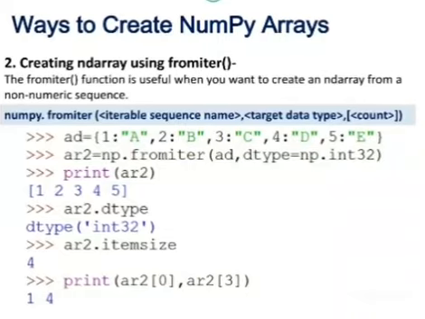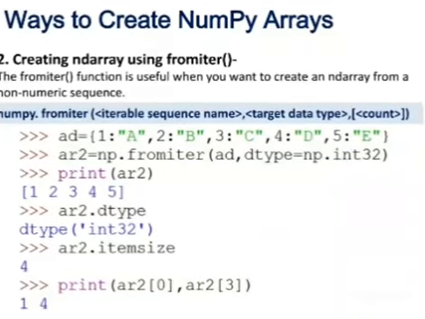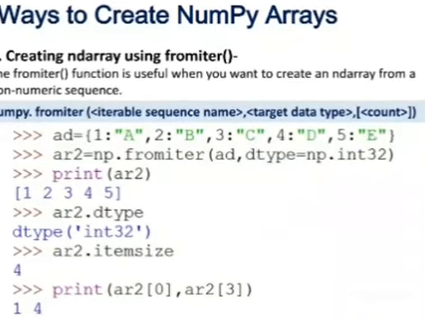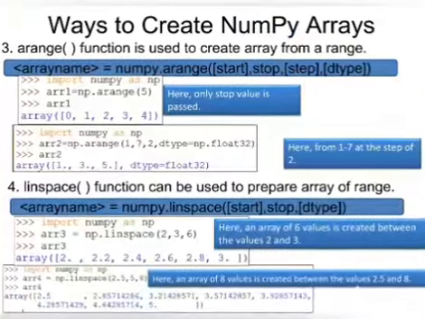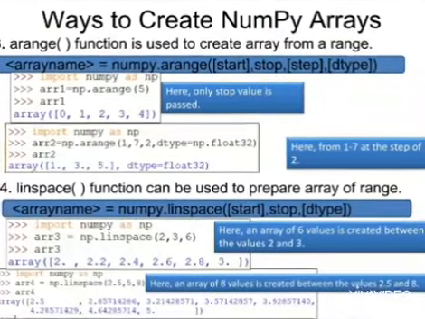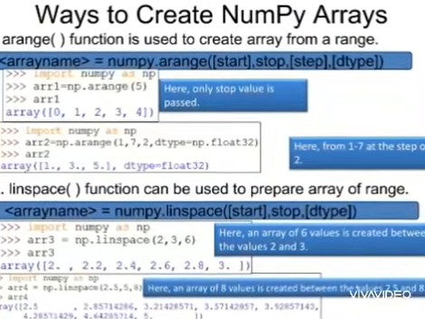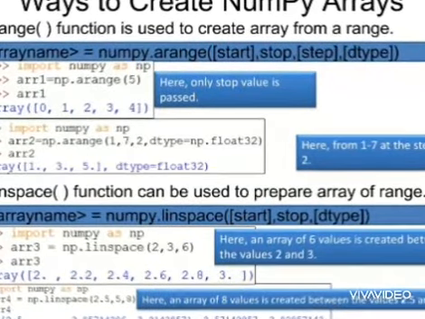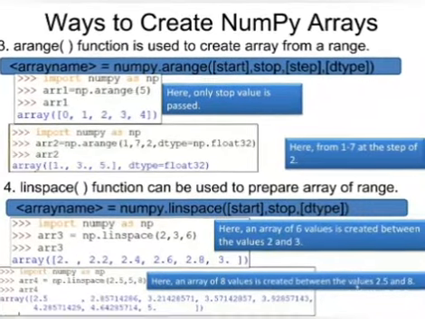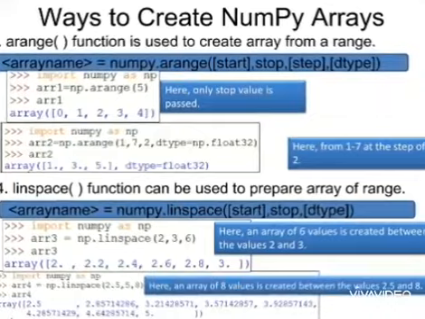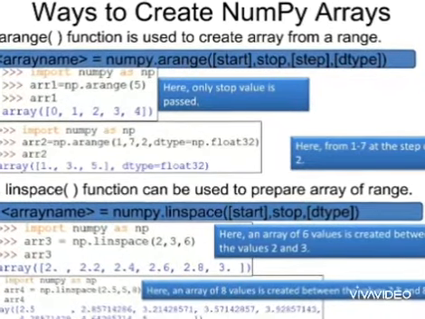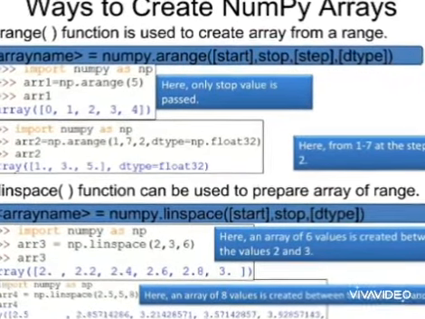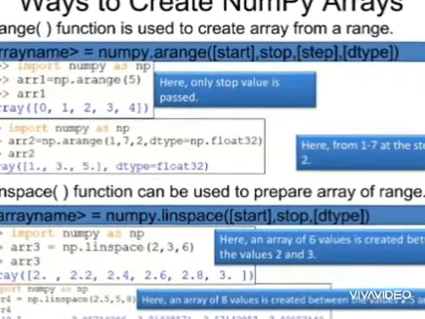In which we have one, two, three, four, five - total five elements. Another way to create NumPy array is the arange method. Arange method is used when a range is given with start, stop and step. Here the start value is 1, stop value is 7, and step value is 2, meaning we take a leap of 2.